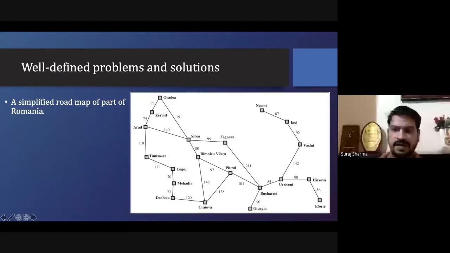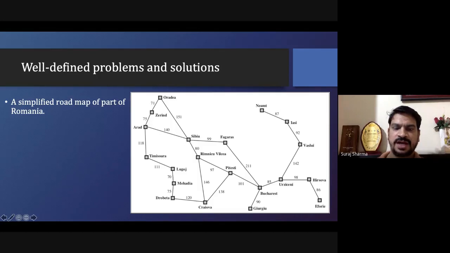To go to the Bucharest city, there are some intermediate cities which are available, and the values associated with every edge tell us the cost to reach from one city to another city. This is how we can reach from one city to another city and find out the path cost at last.